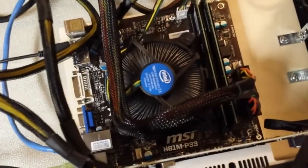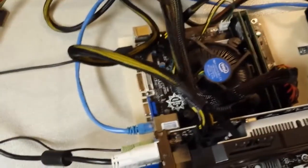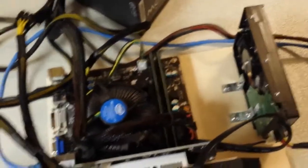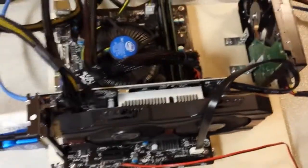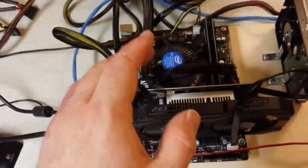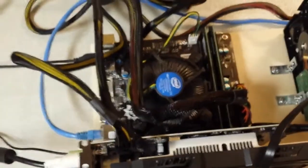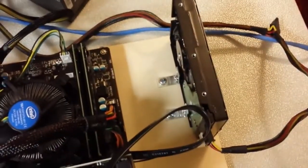It is, as you can see, an MSI motherboard. It's a micro ATX. It's not the really small one. It's the second smallest size, I guess that is, just so I could fit it pretty compactly on this board. I have it mounted up to a 12 by 12 piece of plywood. It is an Intel Core i3 processor. You don't need a very powerful processor for the pinball software. 8 gigs of RAM. There's the hard drive mounted.